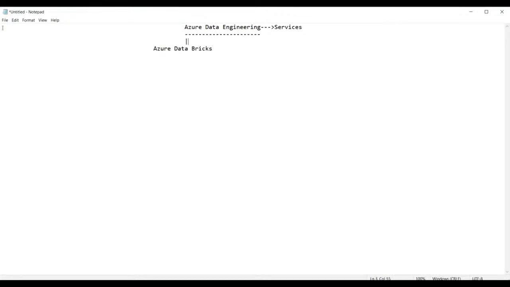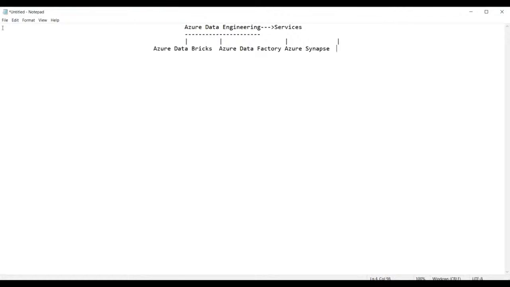And then we have the next one after this, Azure Data Factory. And apart from this, we have the next service called Azure Synapse. Many services are there, but I'm listing a few of them.